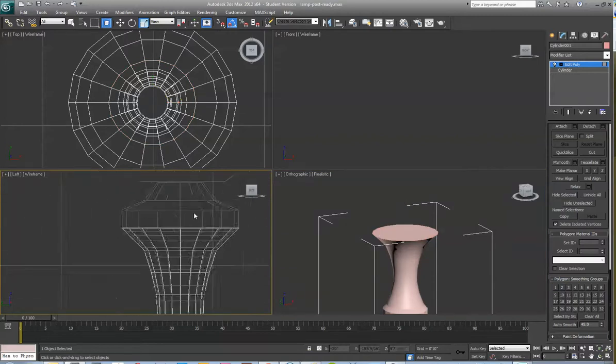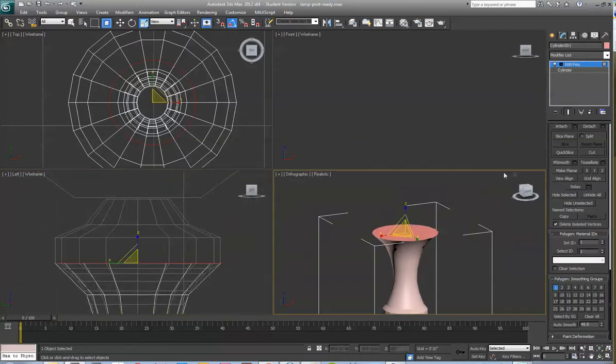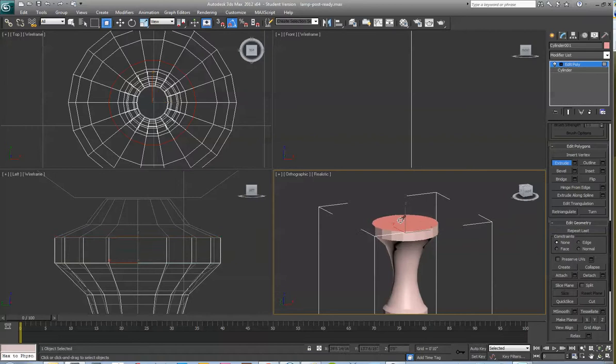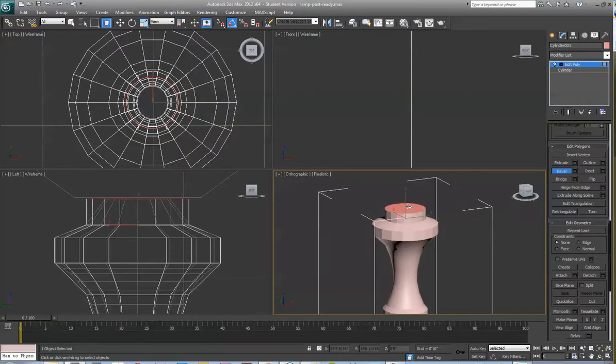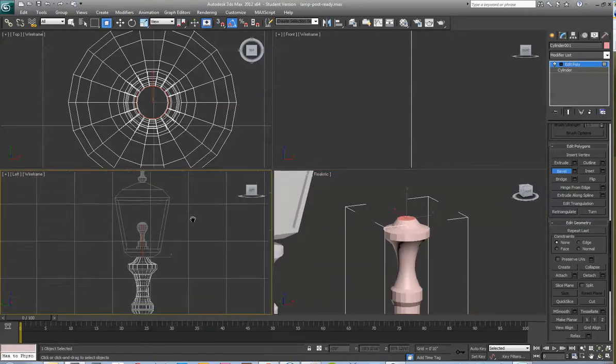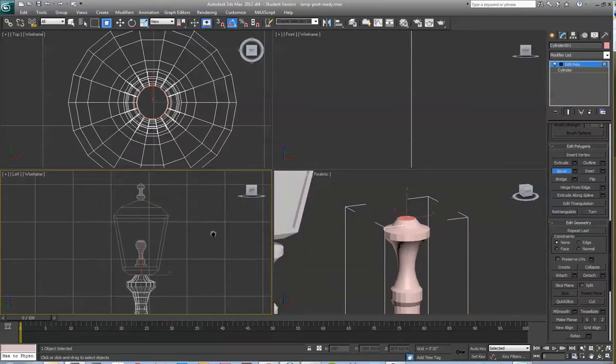So where are we at? All right. So let's just keep extruding, and then it's like a bevel, and then I can just keep bevel on because that next piece goes up. Okay, and that's pretty much the base.